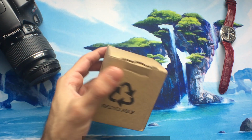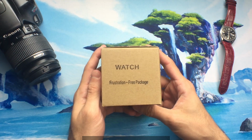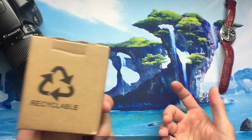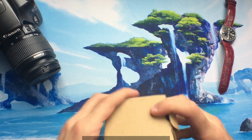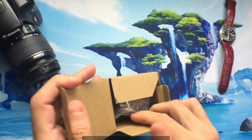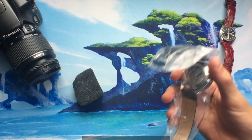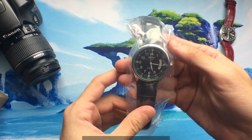So it came in this quote-unquote frustration-free packaging, which is about the only noteworthy thing about this packaging. It's pretty dull and boring, but what do you expect for $16? So let's get right into this. I know this is like the most boring part of the unboxing, actually unboxing the box. So let's get that garbage out of here. Let's get to the watch itself.